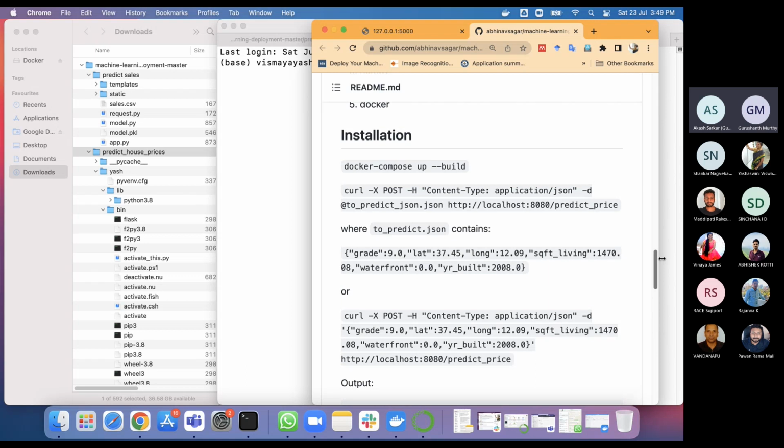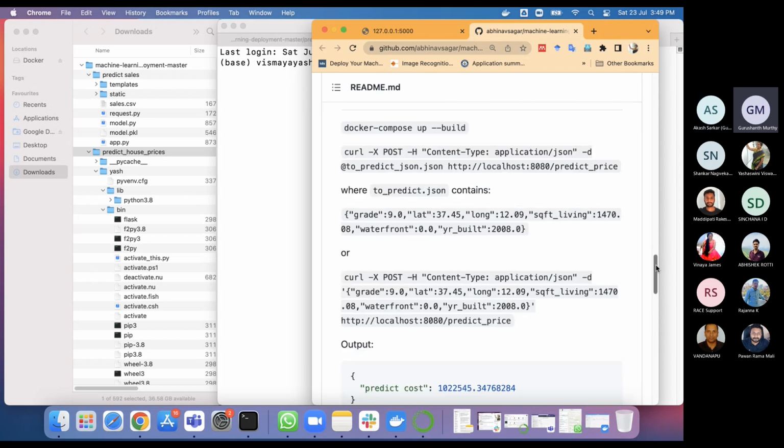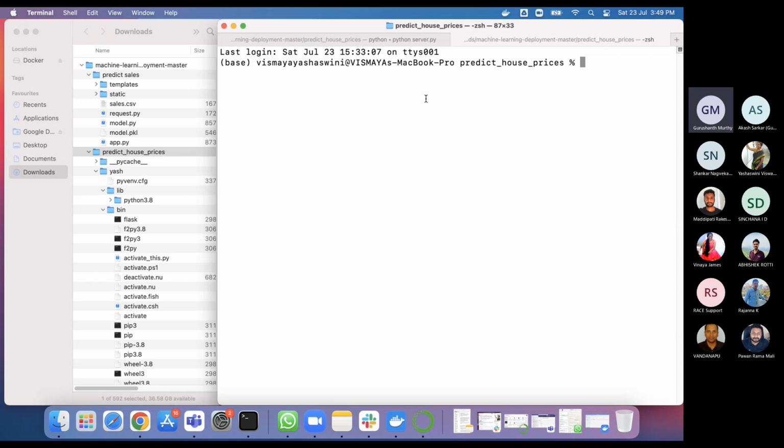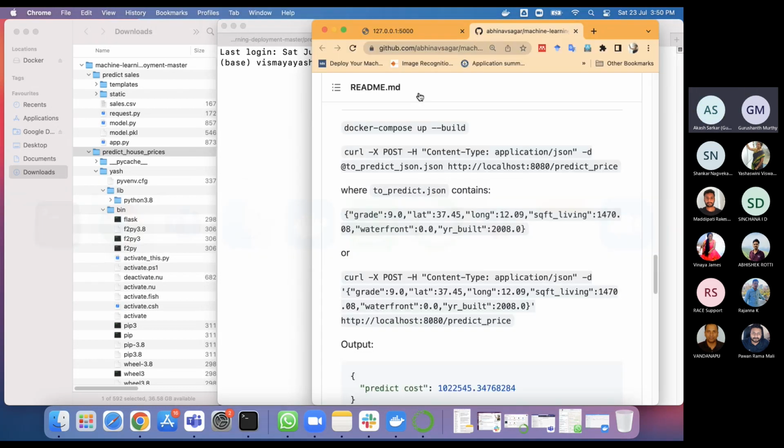Okay. So basically, can you copy the third command? Yeah, the curl one. The third one. Go to the GitHub page.